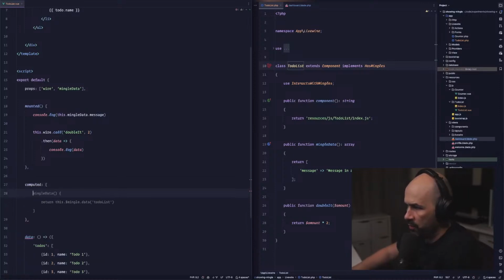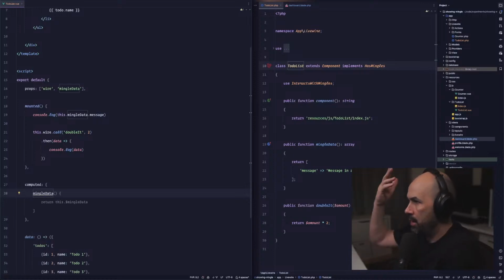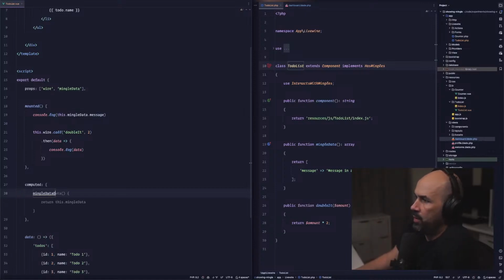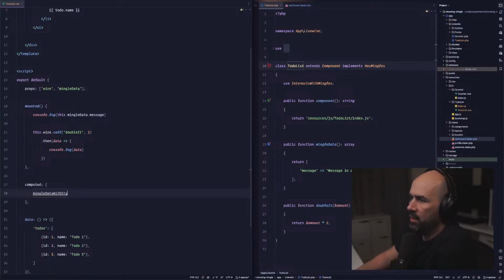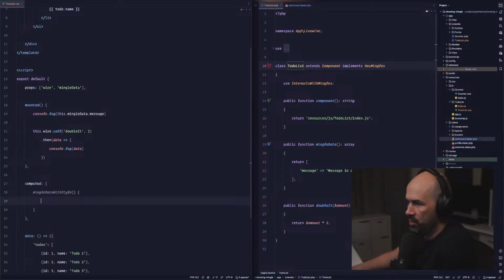So any computed property, like mingle data decorated, or mingle data with style, and we add some emojis.